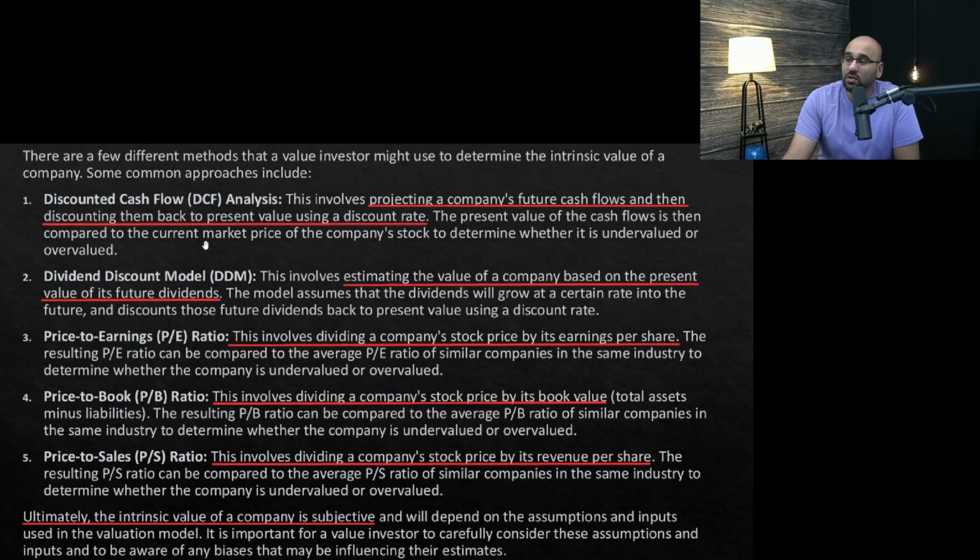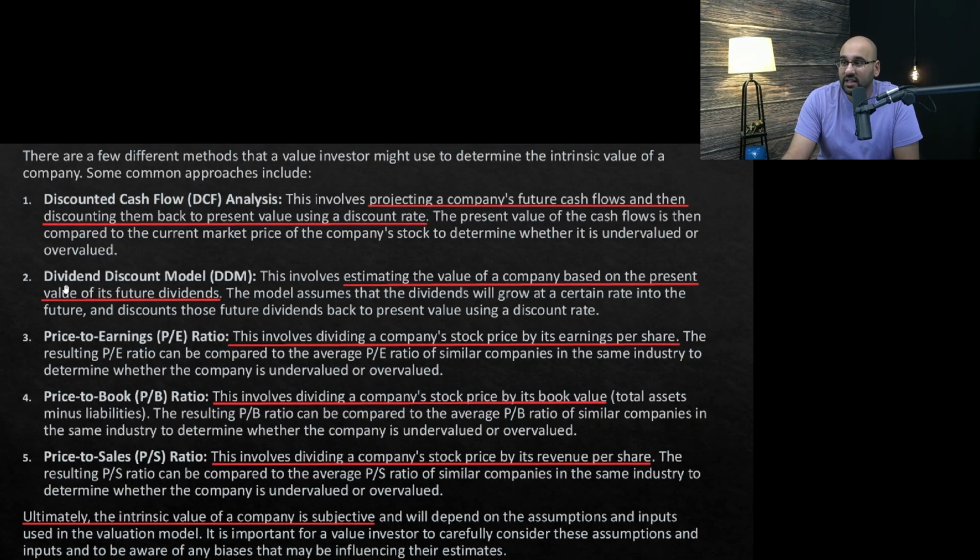And so this is why in my models that you see on the tracker, I generally will value them both ways. And then if there's a large difference between the two valuations, I really think long and hard about what makes sense. Sometimes I'll average the valuations out. Sometimes I'll just go with one or the other, and I'll note why. And so let's go back to this chart here. So that's the discounted cash flow analysis, and we'll continue walking through that.